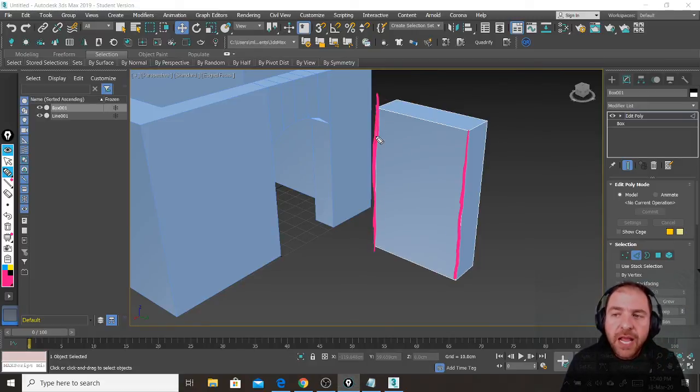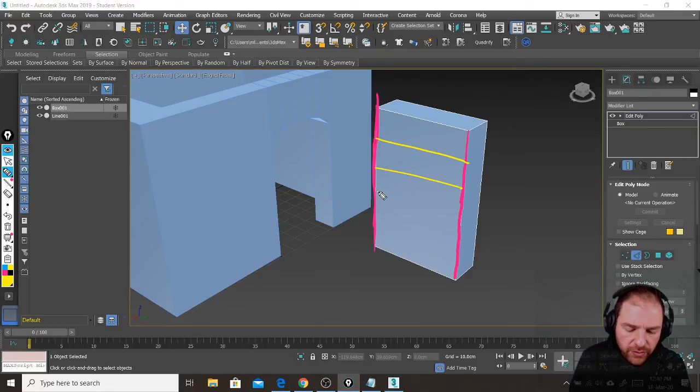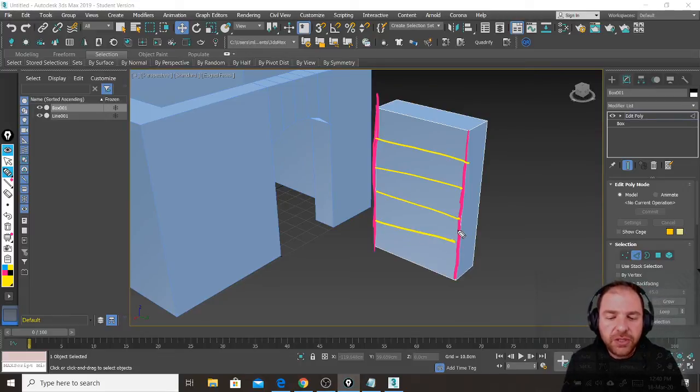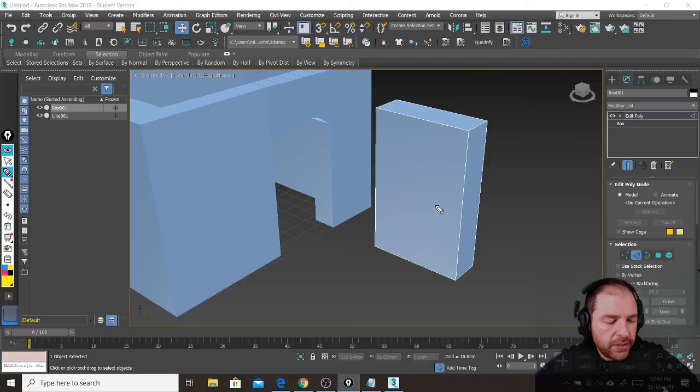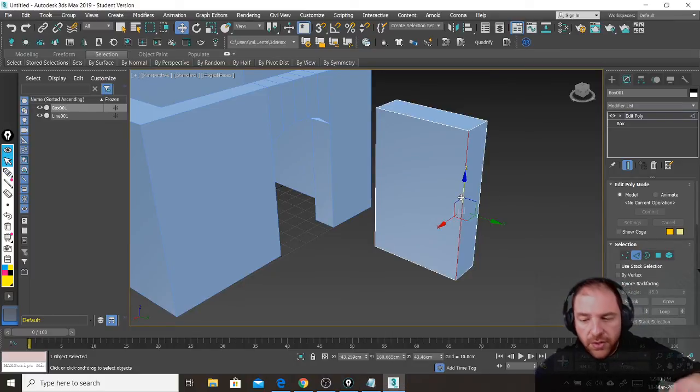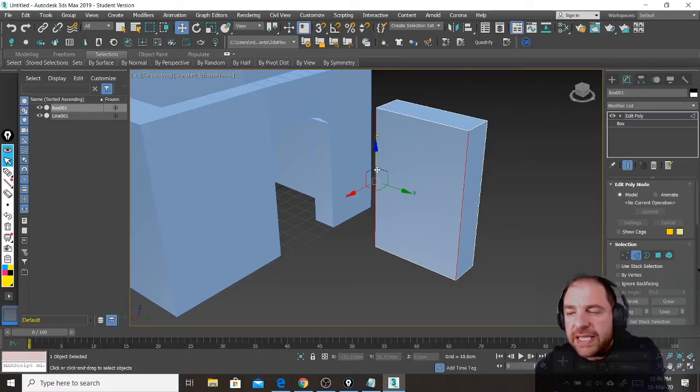Okay. Then I will use connect, but I won't use just one edge. I will select that I want 4 additional edges. And it would be phenomenal. Look, I select these. With Control, I select that as I sketched.